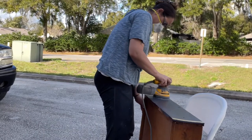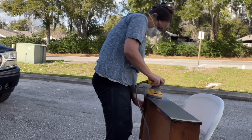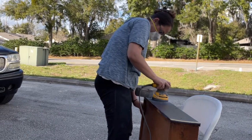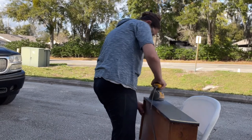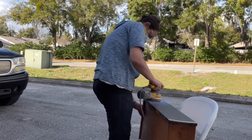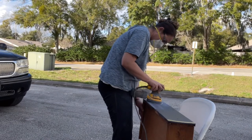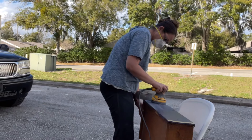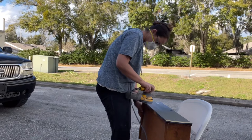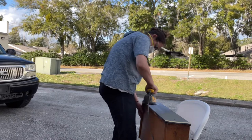There are a few ways you can refinish a previously painted piece of furniture. One, you can do what I'm doing right now, which is taking an electric sander with a 120 grit sanding pad and removing most of the finish. Two, you can use a paint stripper such as Citrus Strip, let it sit, then scrape it all off to the bare wood. And third, if you know how the piece was previously finished and it was done so properly, you can just do a scuff sand and go ahead and paint over it. But if the top coat was a wax finish, you're definitely going to need to take mineral spirits and get all of that wax off before you even start painting, because paint won't stick to wax.